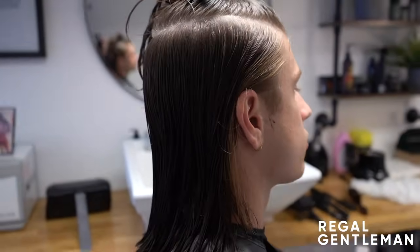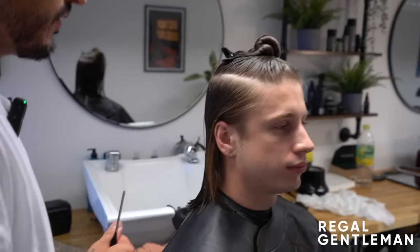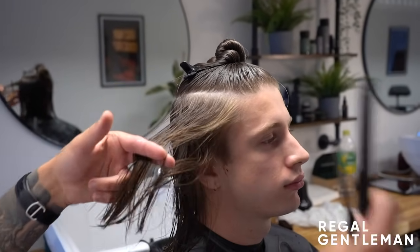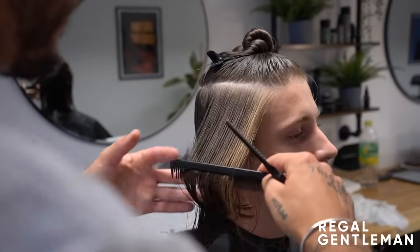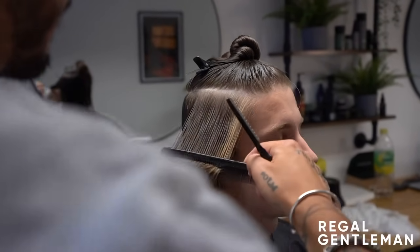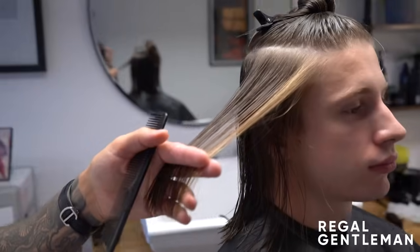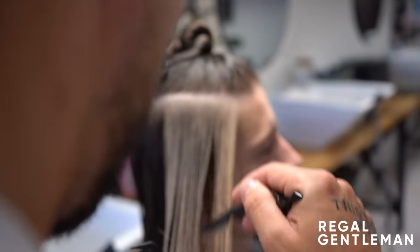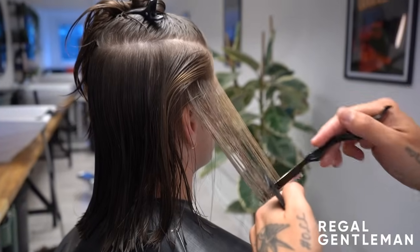We'll add some texture to it now as well. So we use the razor. Now this is the thing that's going to create that shape for Lucas, right? It's going to be the thing that adds that movement, everything else that he needs going on there. If we were just to leave it like this, it'd be very similar to the first one, just on a longer basis, which is essentially the other haircut we're following. But the other haircut's got the texture in it that creates that movement. So that's what we're going to do to help it move about.